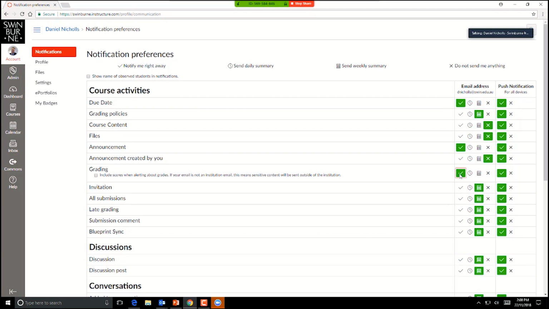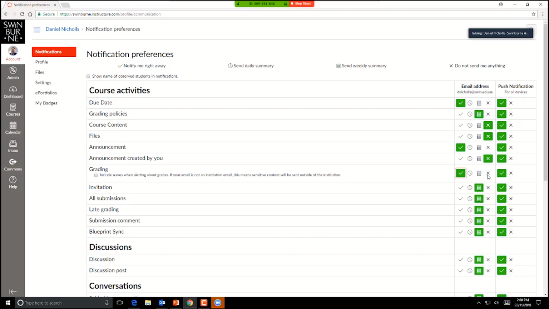You'd click that tick. However, let's say you are getting too many notifications and you might want to be notified once a day. Here are your notifications from Canvas on this subject. You'd click send me a daily summary, and it would kind of sum up all the notifications that Canvas gives you into a single email that it would send you at the end of the day. Equally, you've got a weekly summary, so similar to daily, it would send you an email once a week.